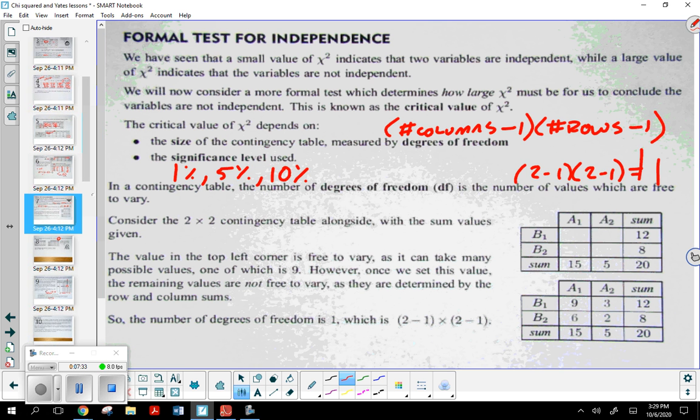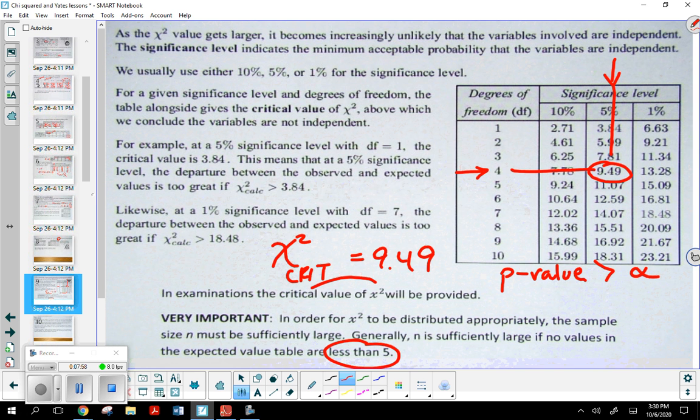If the degrees of freedom are actually 1, there is potentially a problem with your results. You're going to have to use what's called Yates continuity correction. I don't think I'm actually going to teach that in class, but I will post videos about that. So if you do come across it, maybe in your IA, you can have this as a reference, and you definitely always talk to me about that. Okay, I just wanted to bring that up right there.